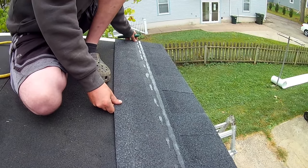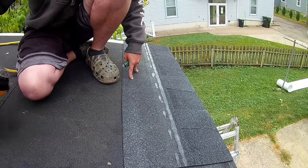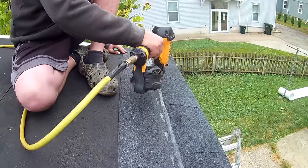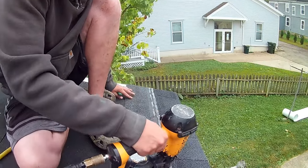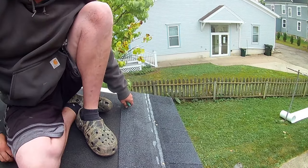And then we're going to start with a full course. So this is a full shingle. So a 4-nail is going to look like this. You're going to put one there, one there, one there, one there. Now that's a 4-nail. If you want to do a 6-nail, your 6-nail is going to look like that.